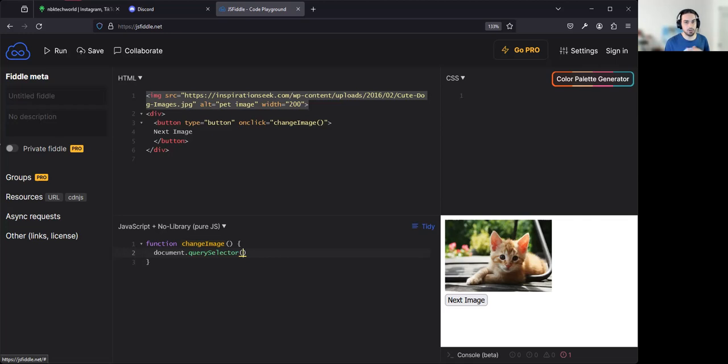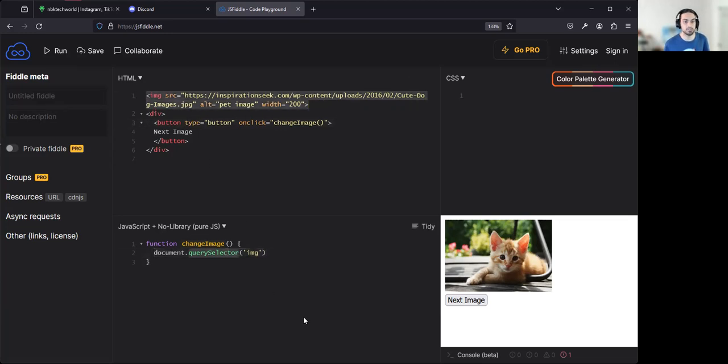So it's always the same way. Call it with parentheses, and it needs the argument. It needs to know, okay, what do you want to select? Now in this case, let's make it simple. I only have one image in this page. In the real world, it'd be many images, so we wouldn't really do what I'm doing right now. But I'm just going to select by the name of the element. Okay? And if you click run, nothing's going to happen because this is grabbing that element here.